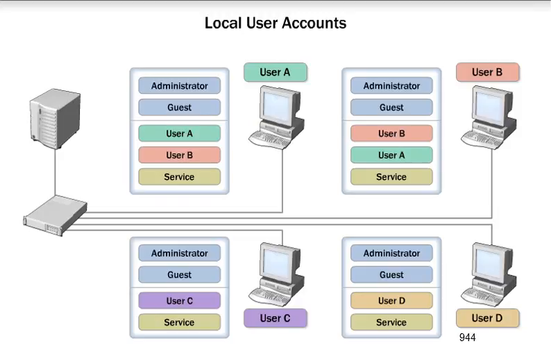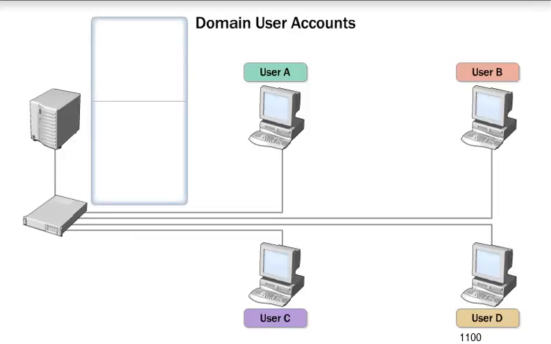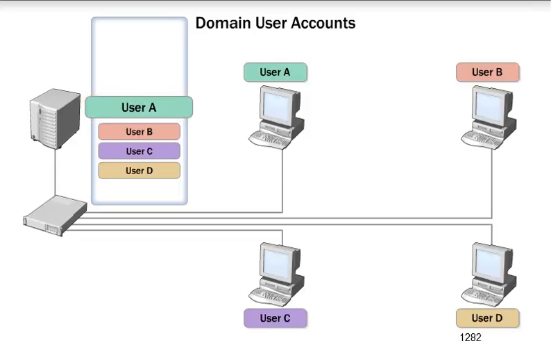When your client computers are part of a network that uses domain controllers and Active Directory directory service, account information is not stored on local computers. It is all stored in Active Directory on the domain controllers. Domain user accounts give users access to all the available resources on the network. When a user logs on, the domain controller searches for the account in Active Directory and verifies the password. The user is granted access to the network.